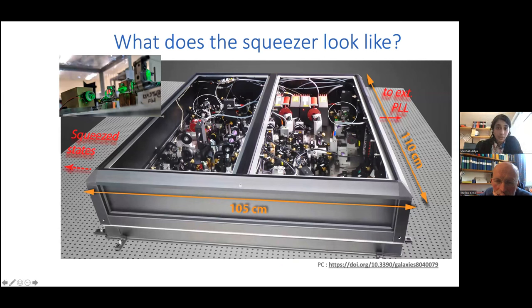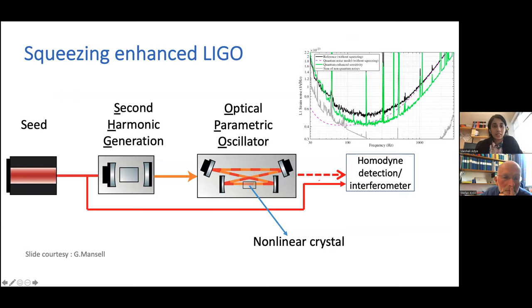So for example, in this Virgo squeezer that you see here, the first laser beam, the 1064 nanometer beam, is sent into a cavity with the nonlinear crystal to produce second harmonic at 532 nanometers. That's used to pump the linear squeezer to produce squeezing, which is then injected into the interferometer. All these other components that you see, including the second laser, are used for aligning the various beams into various cavities, controlling the polarization and the angle of the squeeze states, and to characterize the squeeze states before sending them into the interferometer. If you reduce that whole schematic, these are the main components of your squeezer.